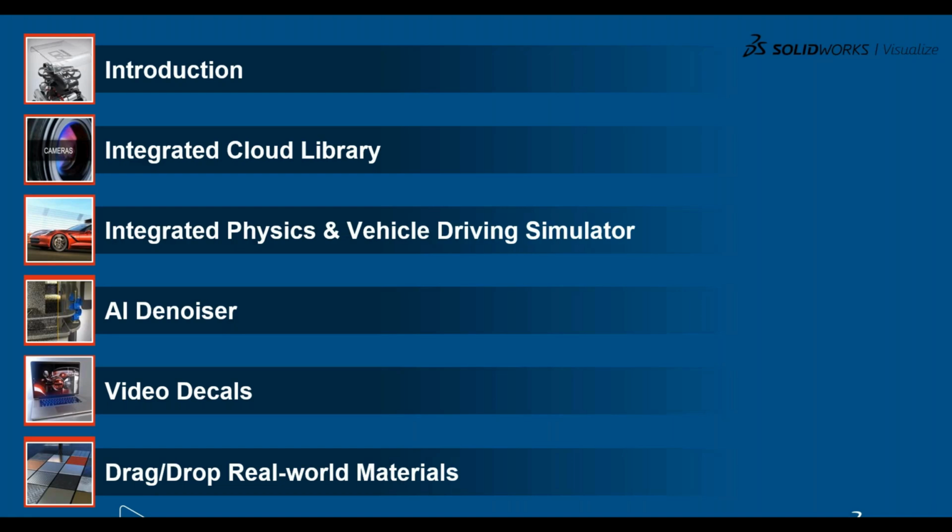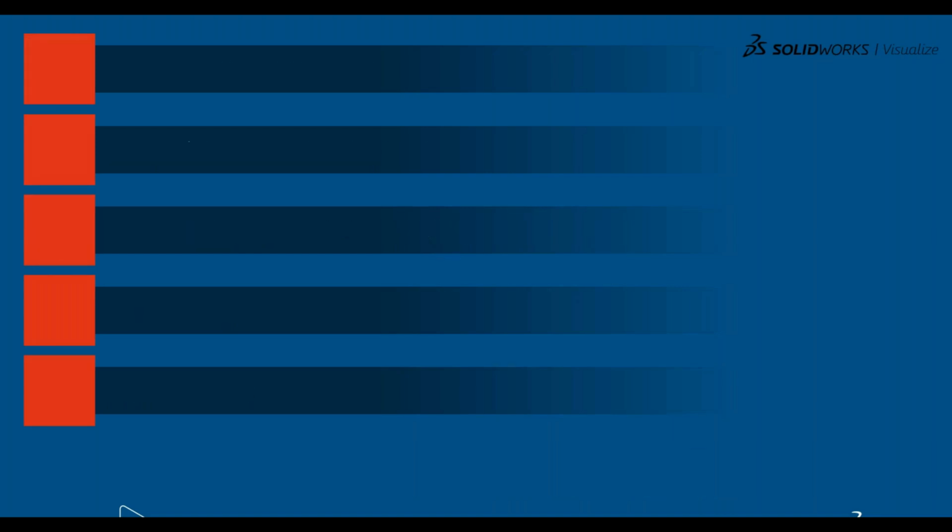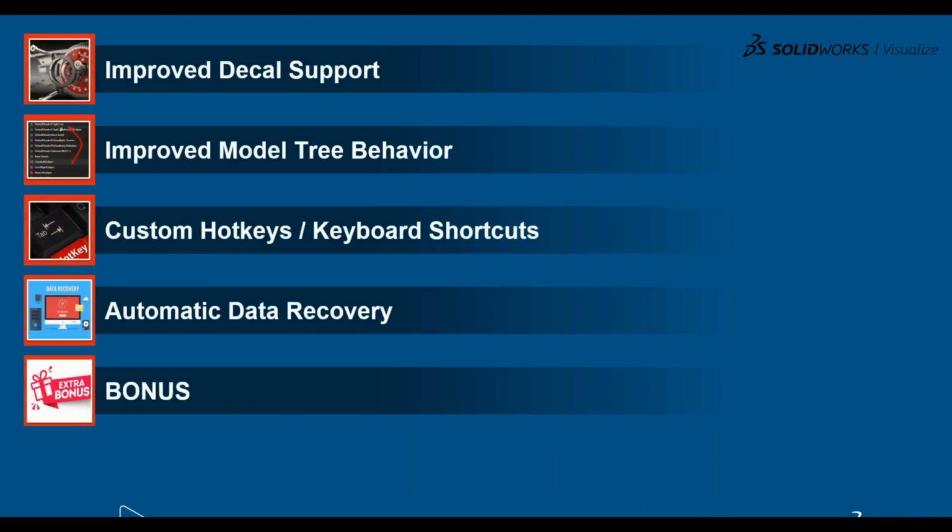When you're coming to the rendering purpose, you need to define the material in much more detail, right? That's the connectivity between your 3D design model and the real world, and here it's going to help you. And also about decal support, how image decals can be helpful for you, and the tree behavior. If you are a SOLIDWORKS user, you are familiar with tree structures, and that tree structure has been incorporated here also, so that you can manage your 3D models inside SOLIDWORKS Visualize.